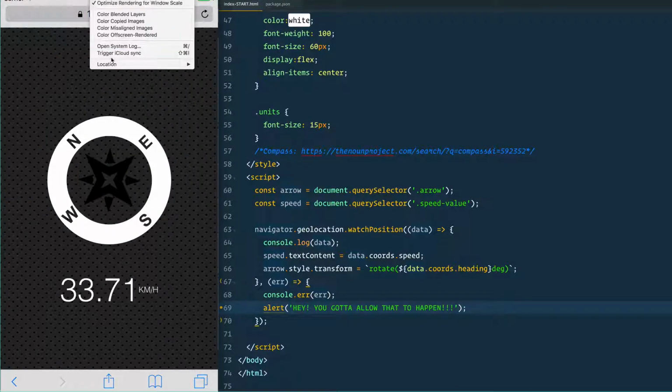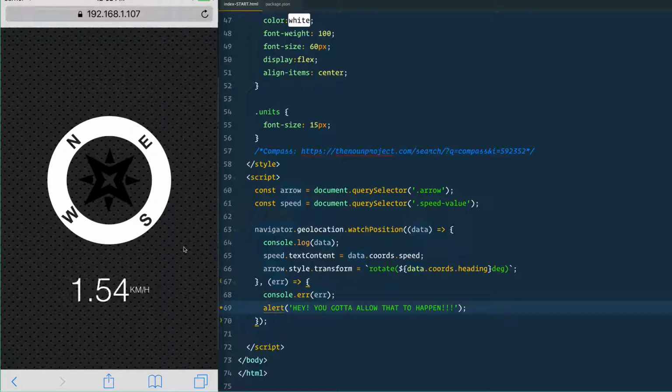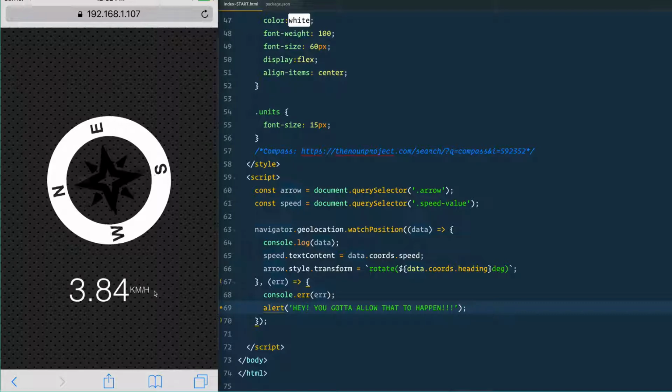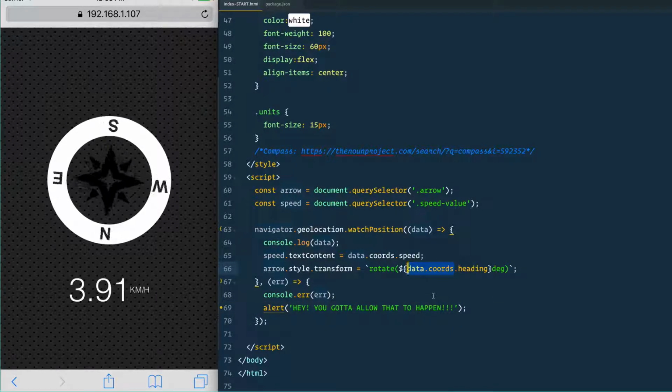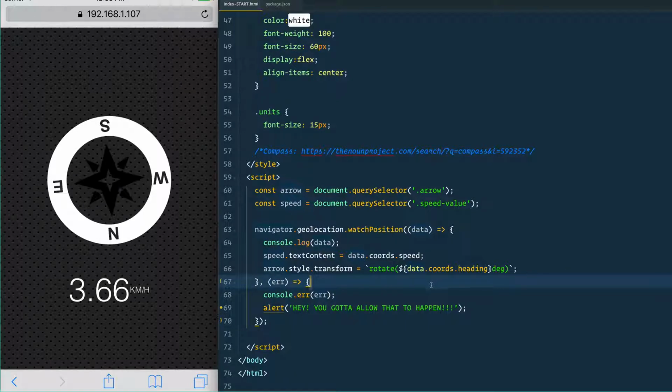We can switch it around, change our location. Let's go on a run instead. We're going a lot slower, and there's a lot more turns in something like that. So that's pretty cool. You can look at the latitude and longitude inside of this data.coords if you like. Maybe if you want to try do a Google map, but this is a framework free series, so there's not too much we could do with the latitude and longitude.